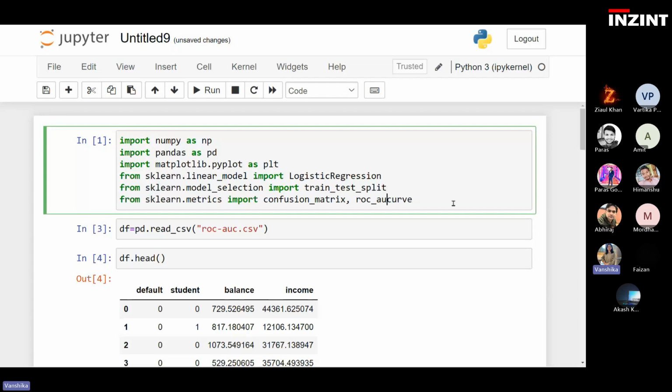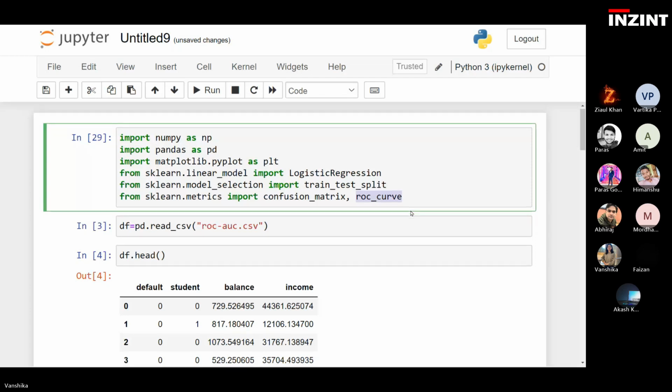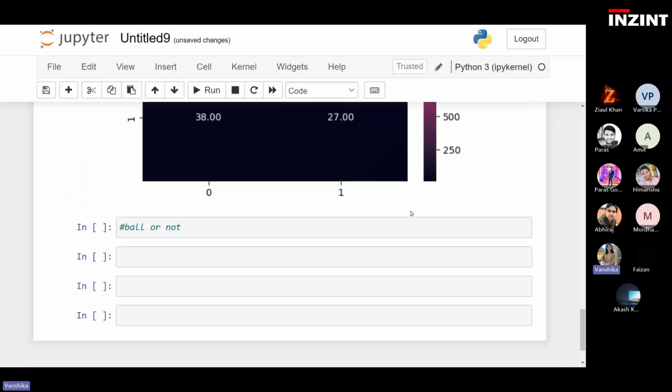Firstly, just import roc_curve. We'll talk about AUC in a bit. Import this function and go to the bottom again.